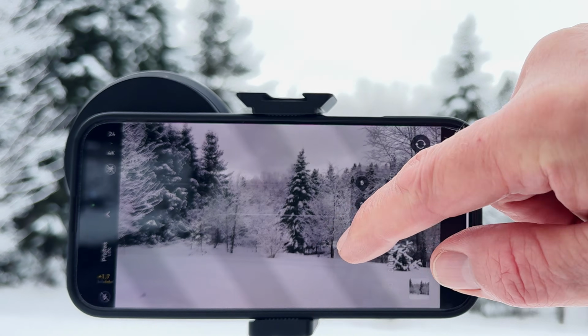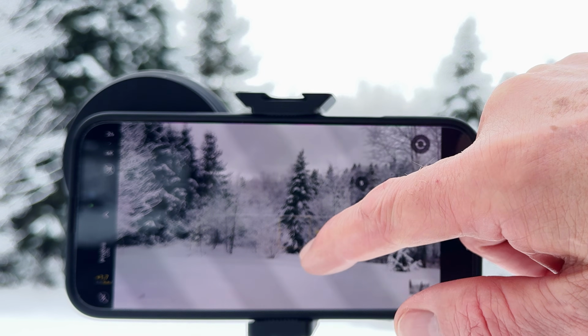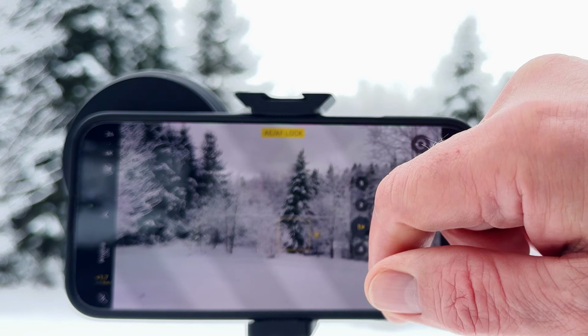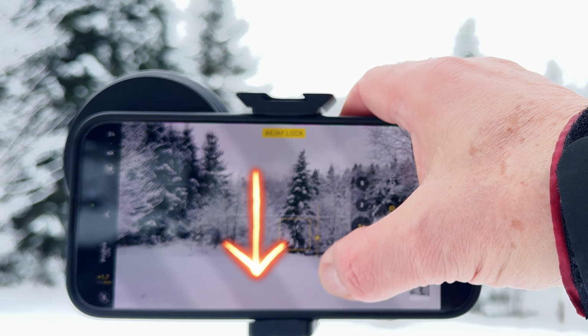Another way is to tap on the screen where you want to adjust the focus and exposure. You're going to see the yellow box. If you tap on it and hold, you're going to see AF lock. So this means that it's locked. You can swipe up or down to adjust the exposure.